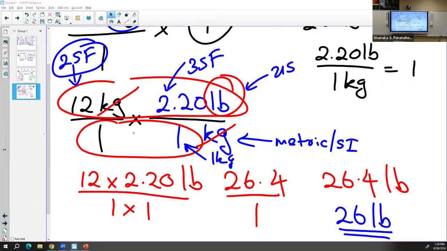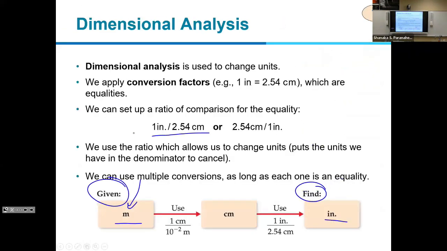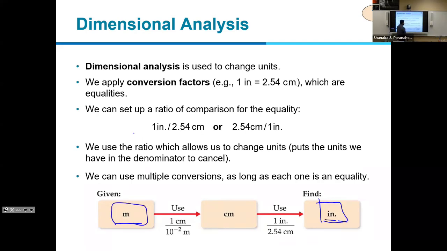So let's go back to my slide. In this example, it shows us two conversions to convert meters into centimeters, because sometimes we have to use more than one factor to convert the given unit into the needed unit. Sometimes it's very difficult to find how many inches are in a meter. So that's why we convert meters into centimeters. This is a simple equation that we can derive from the value of the prefix, and I'm going to show you. Then we can use centimeters to inches, which is in the last column in the next table.